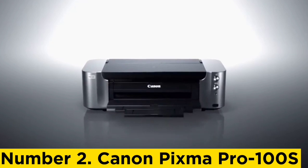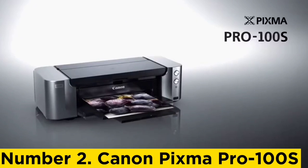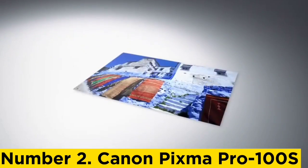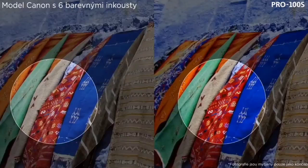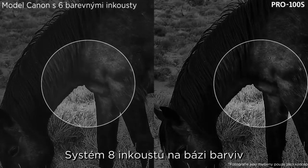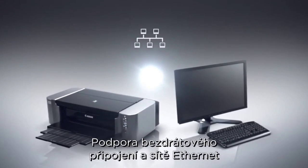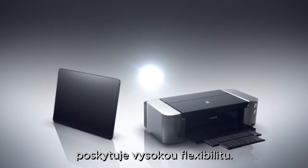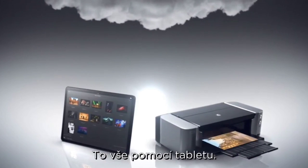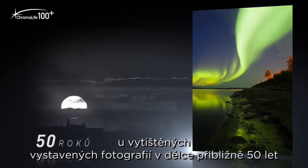Number 2: Canon PIXMA Pro-100s. A more affordable A3+ printer than the Epson Expression Photo HD XP-15000, the Canon PIXMA Pro-100s is aimed at professional and enthusiast photographers. It achieves superior color fidelity by drawing on eight individual inkjet cartridges to create detailed prints on photo paper sizes up to A3+. Canon has specified brighter dye-based inks for prints that look good enough for gallery display — you can expect to display dye-based photos for around 30 years before fading occurs. On test, it churned out borderless A3 prints on Canon's glossy photo paper in around 6 minutes at maximum quality, and A4 media in around 3 minutes 14 seconds.